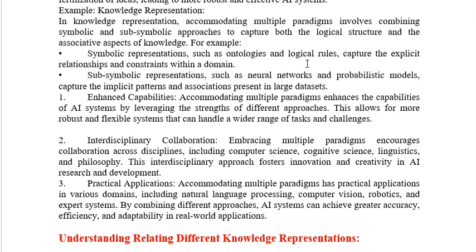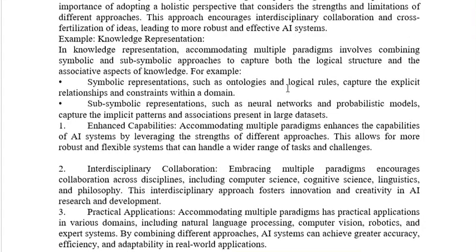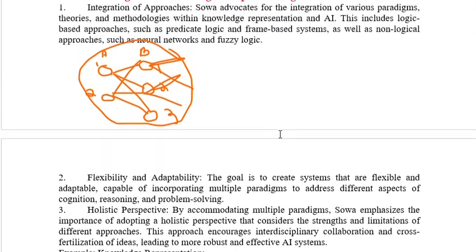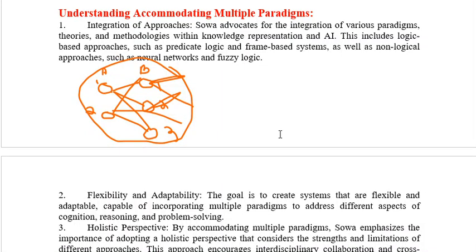That's it for this video, and this is about the practical applications. This topic is not that important, but in this topic they have covered some important keywords. This may come for your 1 or 2 marks questions, which is very important, so don't leave it as simple. In this they have mentioned symbolic representation, sub-symbolic representation, interdisciplinary collaboration, heuristic perspective, and the different approaches they have used. These are some important key points which you have to remember.